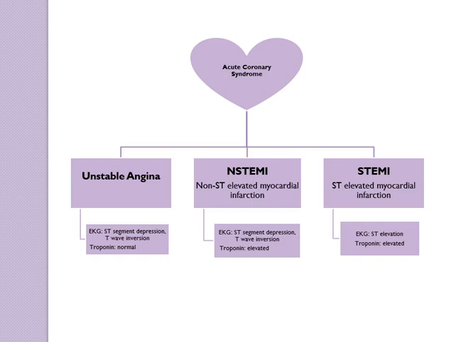So you should have already learned about stable and unstable angina. Stable angina is very predictable. It occurs with exertion and is relieved with rest. They may take nitroglycerin. They could be on beta blockers or calcium channel blockers. No big deal. We don't see them in the hospital. They don't come in for stable angina.